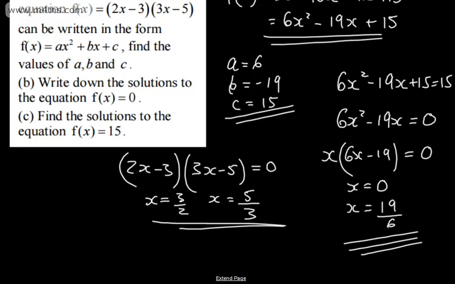So there we go. That now is a brief introduction to quadratic equations. We've looked at factoring and then factoring to solve in the form ax squared plus bx plus c is equal to 0. In the next video, we'll look at completing the square, and then finally we will look at the quadratic formula.